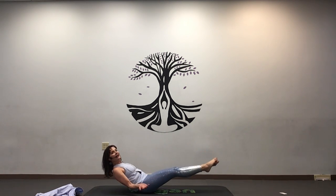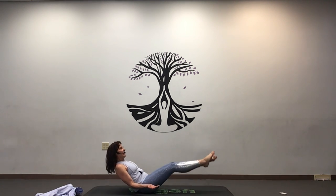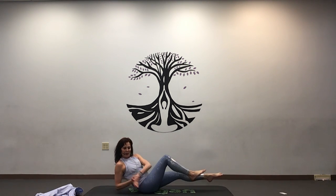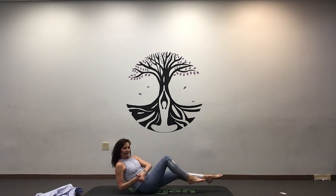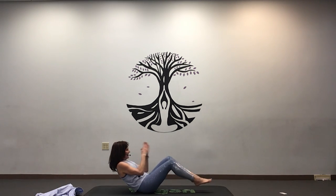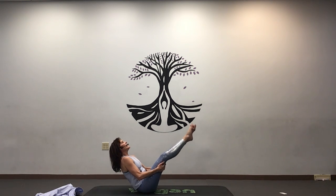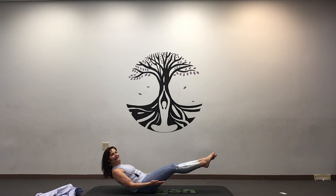If you want, come down in canoe and back up, canoe and back up. If you want to row in your canoe, paddling with your hands to either side, rowing with your legs, feet coming back in canoe, shoulders back up for boat, any way you want, holding core, and then lowering on your count up. 5 or 6 or 7.